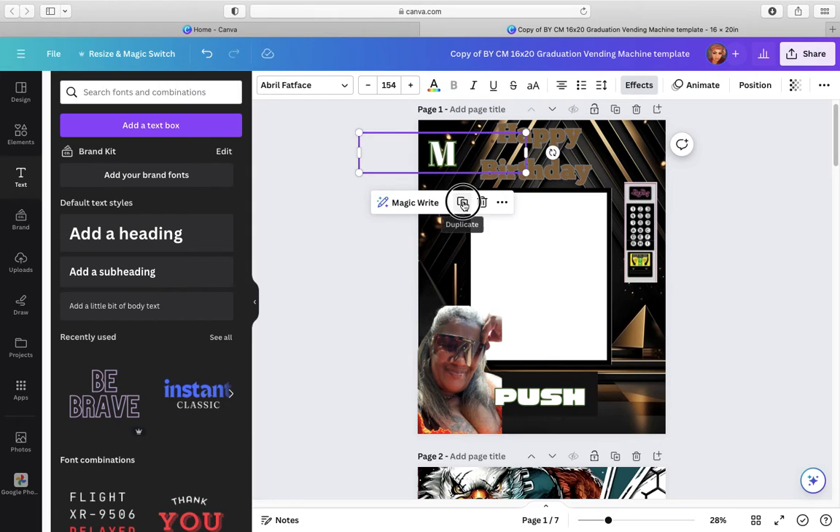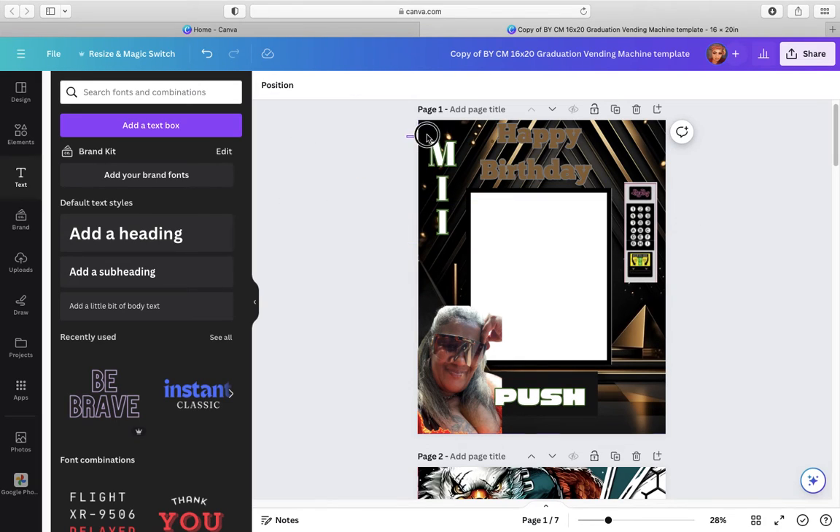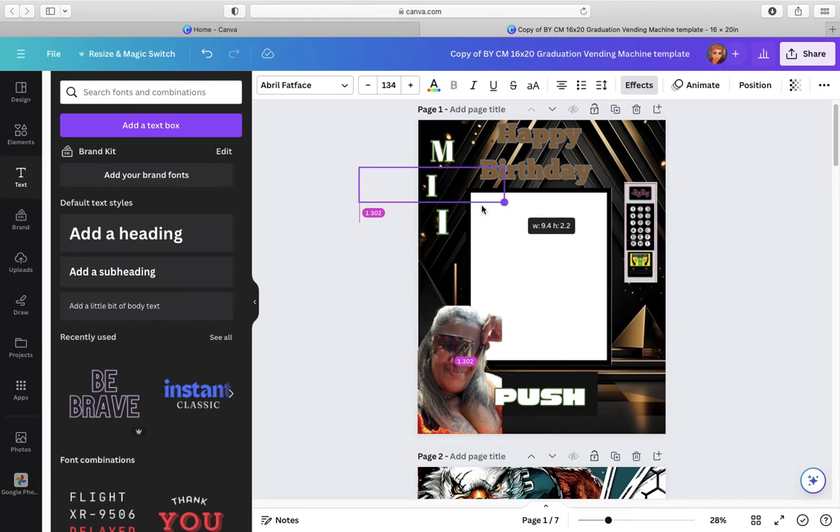Let's try again. And then just keep doing it this way — that's the only way I can get it. I mean, I'm sure there's other ways to do it that might be easier. Like I said, I'm just learning it because I bought the vending machine and you have to have Canva to do it. That's the only thing — you gotta have Canva when you're doing this, because all the programs on Etsy that you pay for, they're all going to send you to Canva.